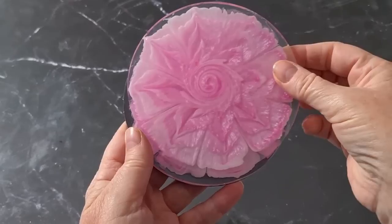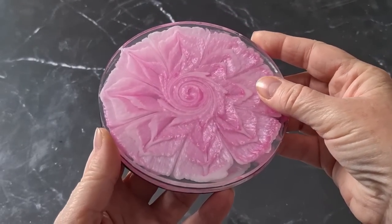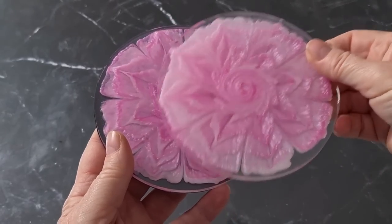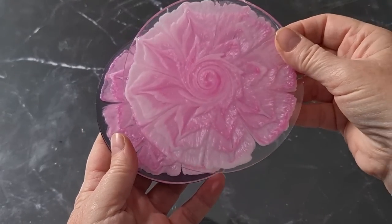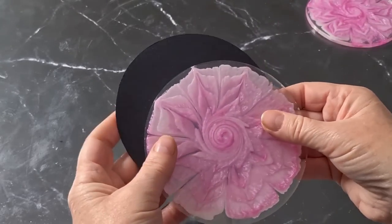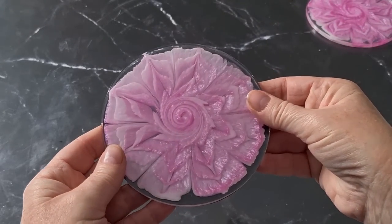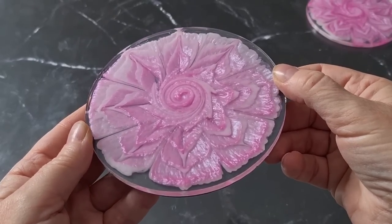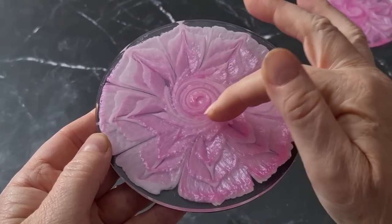Even this one, I feel as if it's got a little bit too much pink in it. Because when I did my swirls, I did a lot of pink swirls. I should have just done half the amount. So definitely we'll do them again just to get that little shimmer. It's pretty, isn't it? Shimmer, shimmer, and the swirl in the center.